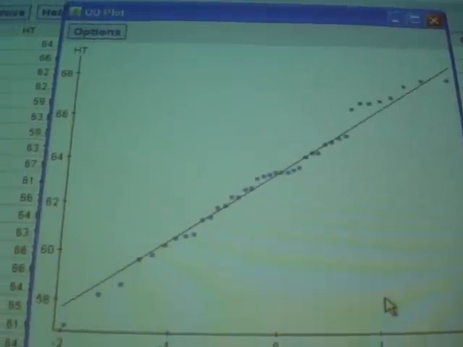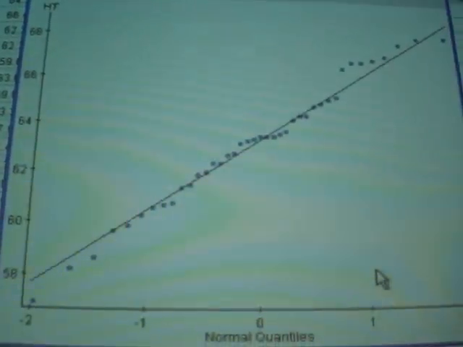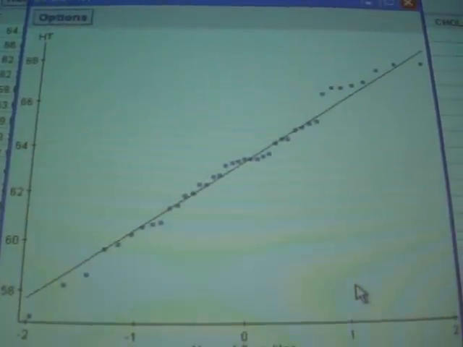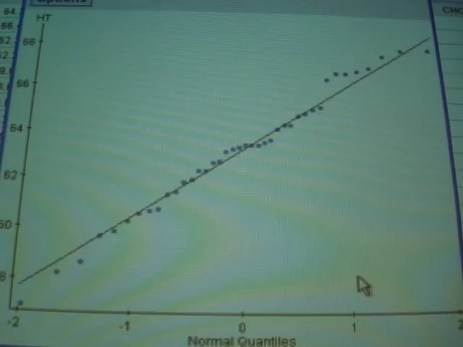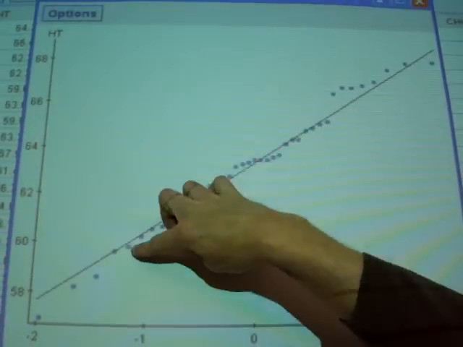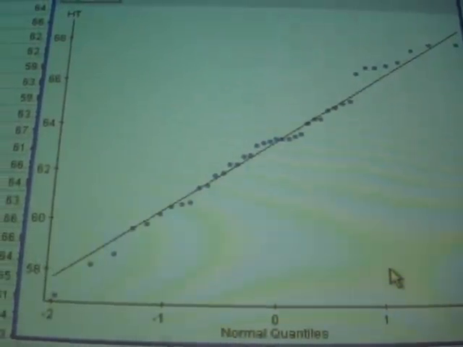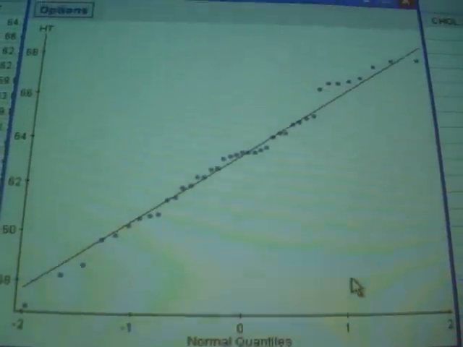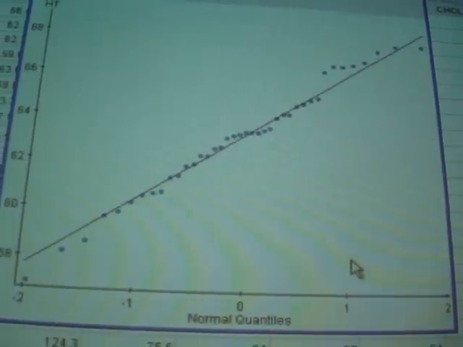So if we create a graph of height, this is what we end up with. And recall, in a QQ plot, linearity indicates normality. It doesn't prove normality, but it gives us a good indication that this sample may have come from a normal population. And I would say that we see there's no consistent pattern. They're all clustered fairly close to the line. So I would say it's fairly reasonable to say that this sample came from a normal population.